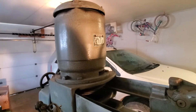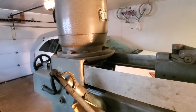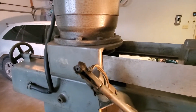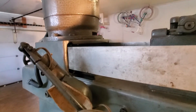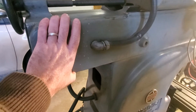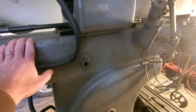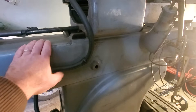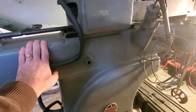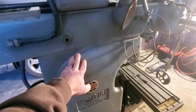This ridiculously oversized motor from 1950 is only a horse and a half — it's a double-wound two-speed motor and it's obnoxiously heavy for what it is. You can see the adjustment: the whole thing is a little cast iron base with dovetails and a handwheel for setting belt tension, and all of this has to come apart. The ram is probably the single heaviest piece — maybe 500 pounds. The base casting will probably be somewhere in the neighborhood of 800 to 900 pounds once everything else is off.